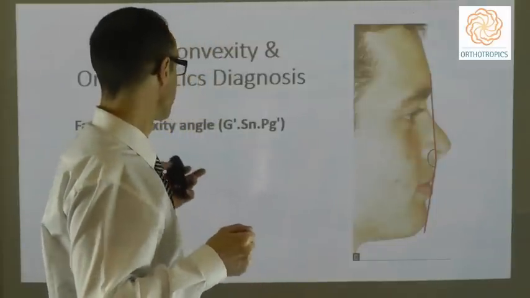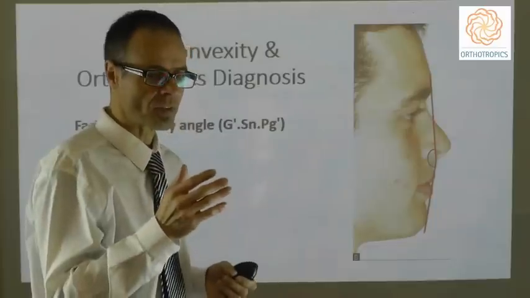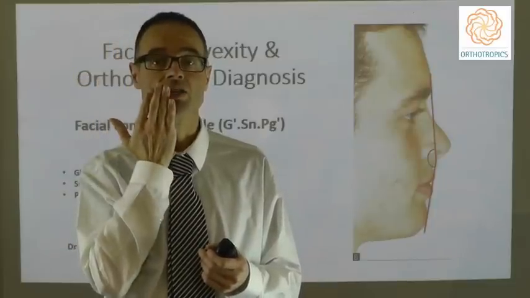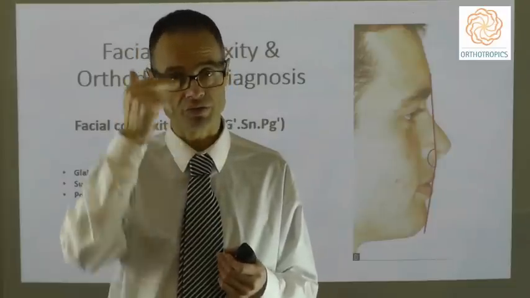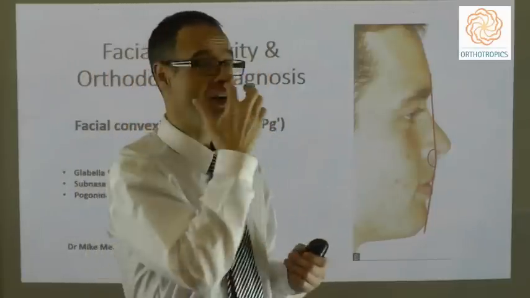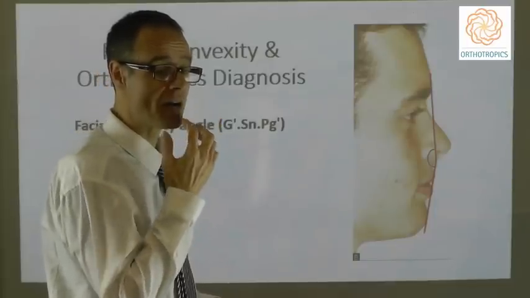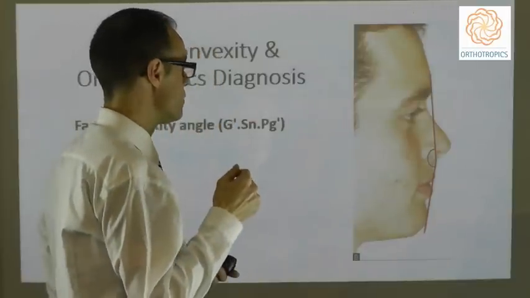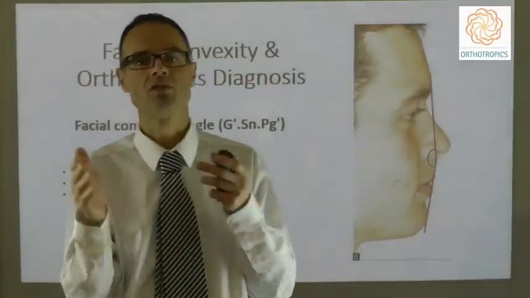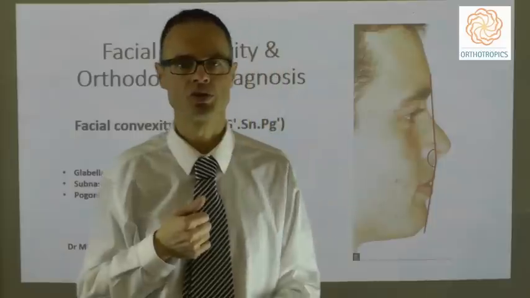We then have the facial convexity angle, which is slightly different and not as commonly used as total facial convexity. The convexity angle looks at the relative angle between the midface and the lower face. By drawing two lines and measuring the angle in between, you go again from glabella, but this time to subnasale — the little point where the philtrum joins the base of the nose — and then down to pogonion. This gives some idea of facial convexity removing the nose, since some people or population groups have larger noses, but it's not as commonly used as the total facial convexity.